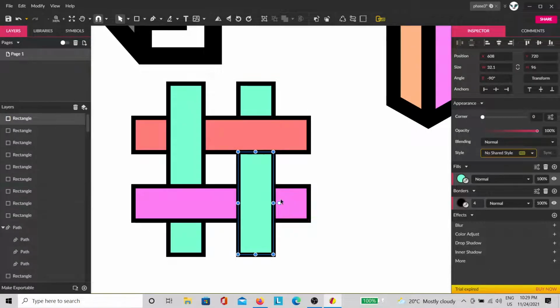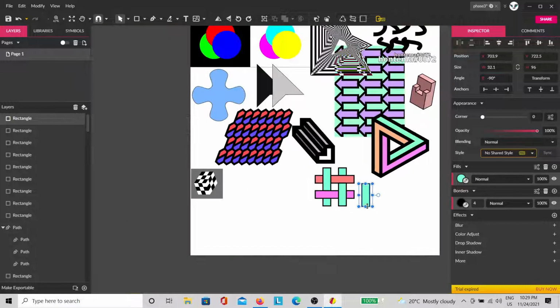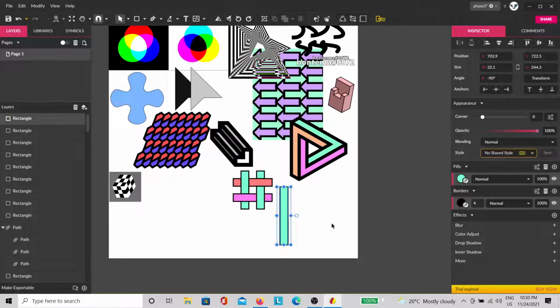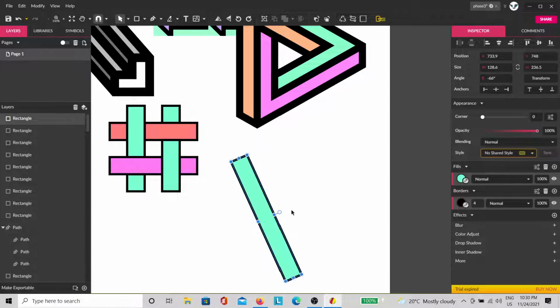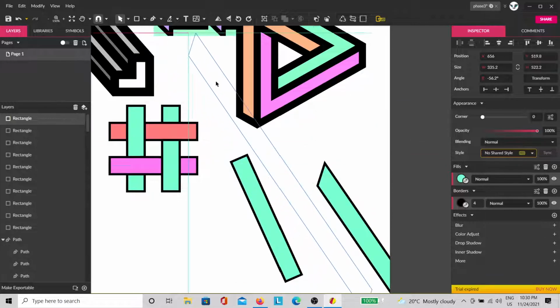Let's duplicate this one and move this. Let's extend it. Let's move it to the side and move this and slant this. Press Ctrl D. Oh, whoa, whoa.